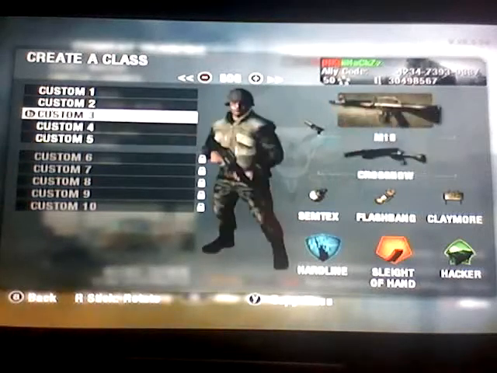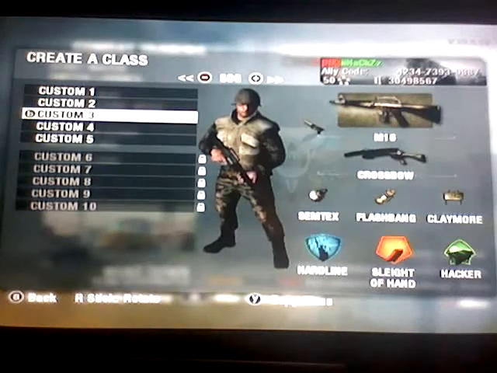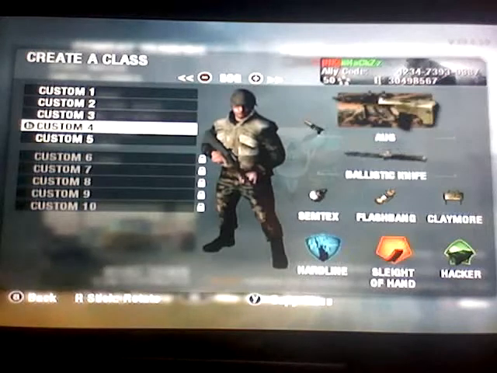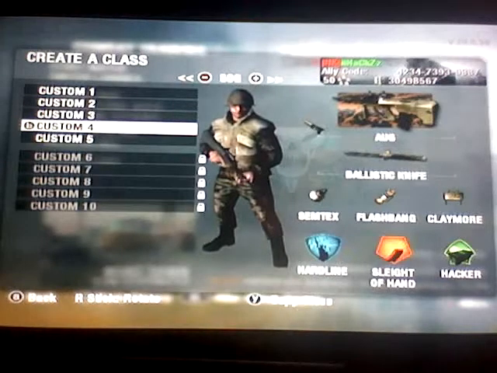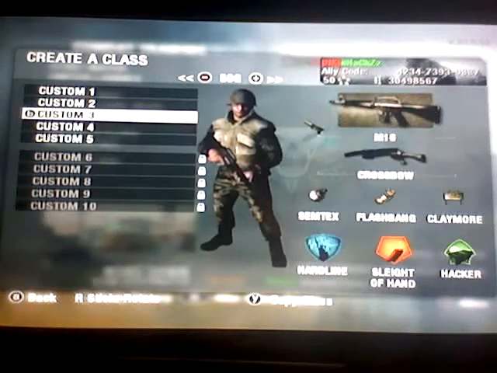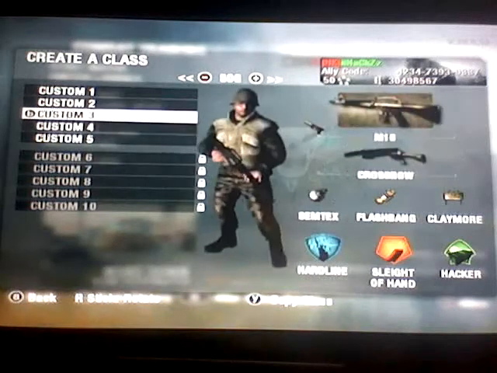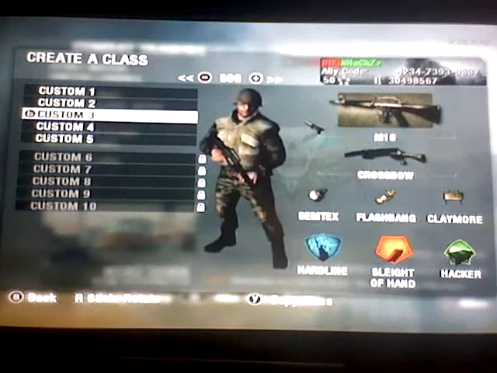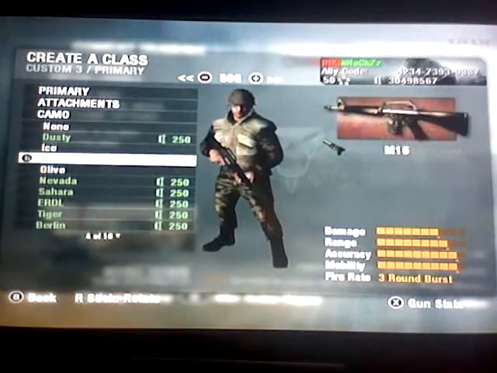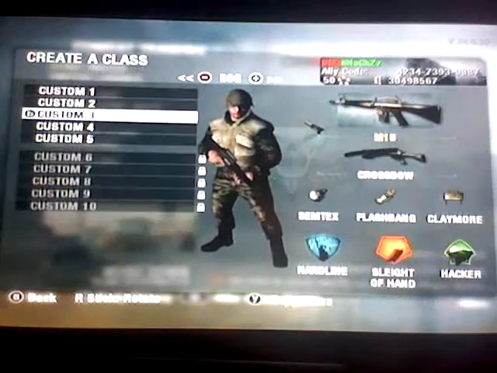And then you're gonna need two class setups. You're gonna wanna have an MC or whatever gun with the grenade launcher, and another gun with the grenade launcher, and Semtex, and that's it. Alright, and then for your camo, you choose whatever color you want your secondaries to be. Choose ice.